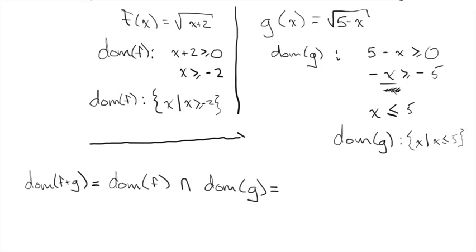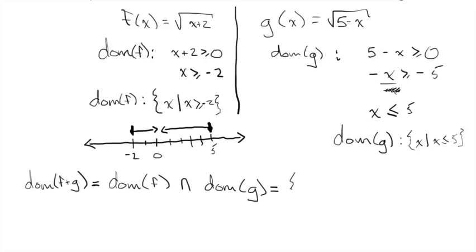Sometimes it helps to think about the number line, just to visualize it. You don't have to do this, but you can. So the domain of f was all values bigger than or equal to -2, and the domain of g was all values smaller than or equal to 5. So there's 5. The domain of g, including 5, was all values going this way, down, down, down to negative infinity. So basically, the values that are in both go from -2 to 5.